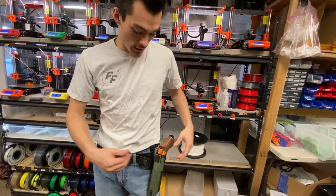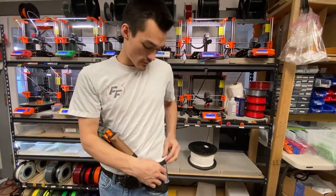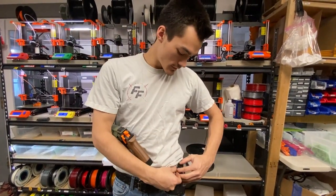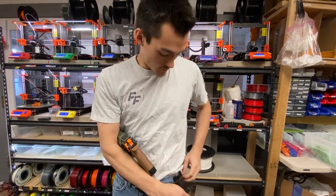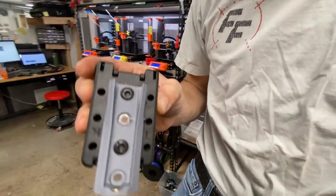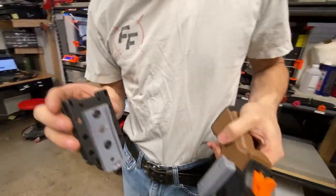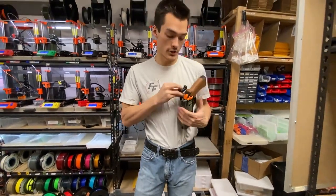Or if you prefer a regular belt loop style, that's also not too hard to design, but I prefer the modularity of the bracket system. It just uses a couple of magnets as a retention mechanism for your sidearm here. That's pretty handy, especially if you don't sprint too much in a game.